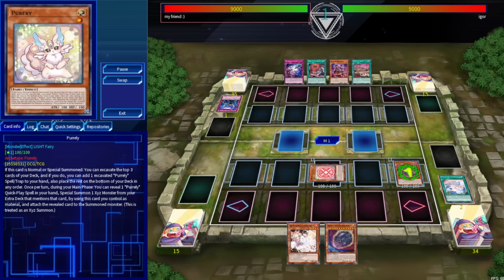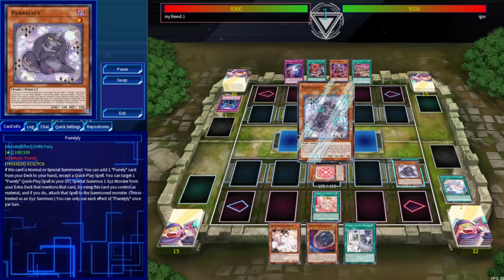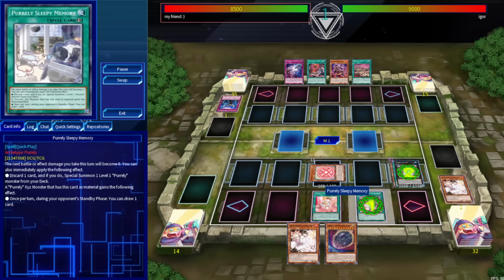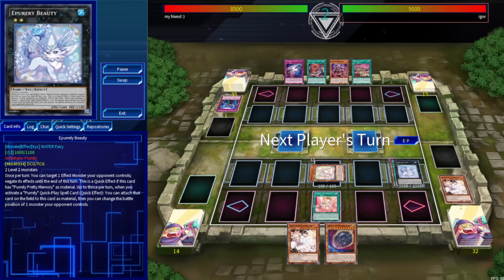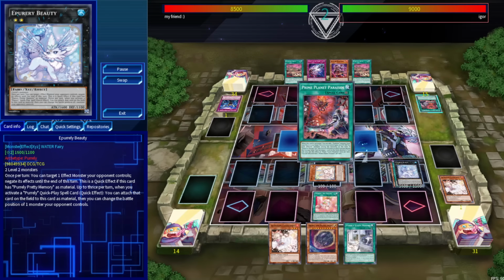Okay, we're going to spend our normal on Purrely. We'll activate the effect. That's going to grab us a My Friend Purrely. We're going to go for My Friend. We'll activate the effect. 500 off to a Sleepy Start. We will overlay for Beauty using the effect of Lily. Then we'll activate Sleepy Memory, chaining the effect of Beauty so we can draw a card in standby. We'll do just that and find another Sleepy.